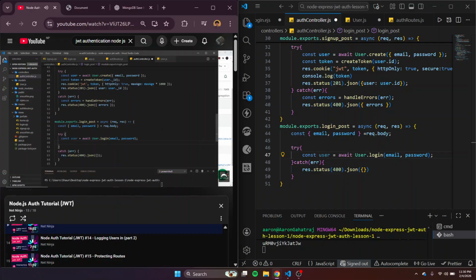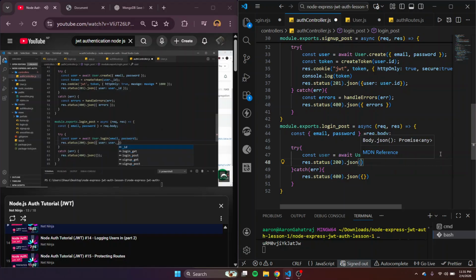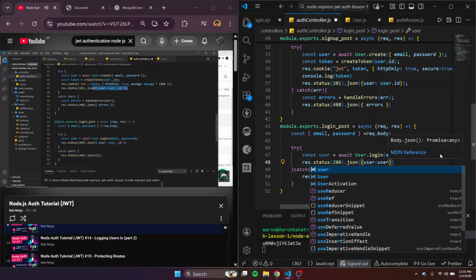So at this point, we should have the user if this passes. So then we can do something with that user. Eventually, we're going to create a JSON web token for that user and send that back in a cookie. But for now, let's just say response.status is going to be 200, meaning everything okay. And then send back some JSON. And inside here, let's send back the user ID. So I can say user._id. Alright, so that's from this thing right here that's come from the database, much like we did up here.